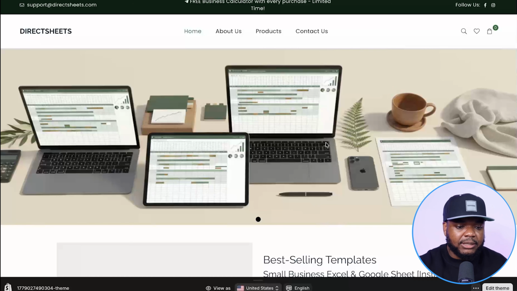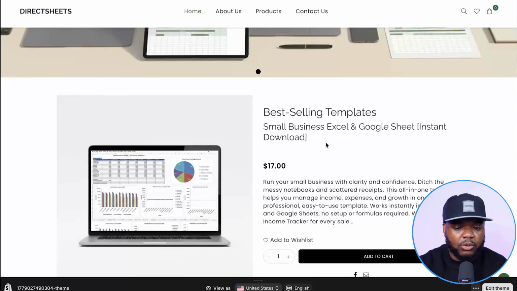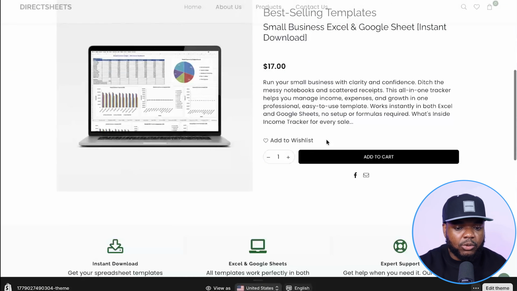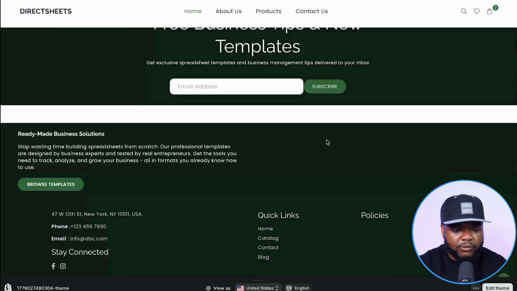So as you can see, this is a store that I built earlier, and the intention of it is to list various different spreadsheets, Google Sheets, Excel spreadsheets, and things like that. This is just a demonstration store. I'm going to be using it as an example just to point out a lot of the things that you need to do on the back end of the store that you're about to build. But yeah, I'm sure that we can all agree that this looks well built, well designed, very professional, and the fact that you can build this for completely free is something that every single one of you should be taking advantage of.